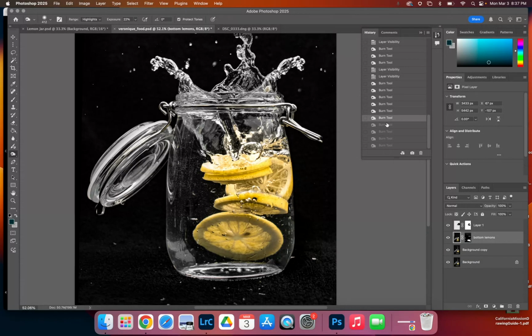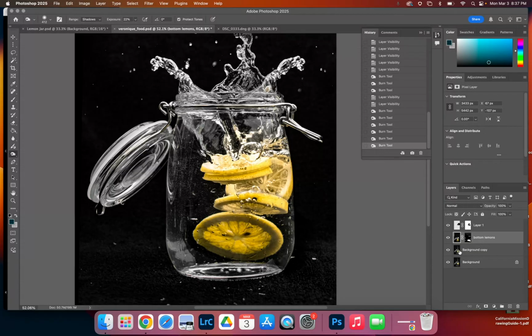And when I get to about right here, I'm not loving what I'm doing. So that's just going kind of gray and flat. So I'm feeling like maybe my burning needs to be done just with my shadows. And then that'll create more contrast. So now I'm going to go back in here and give that shadow a little bit of a glow. And yes, it makes the edges of my lemon peel get really dark, but I kind of like that contrast, and it gives it kind of a glowing lemon yellow.